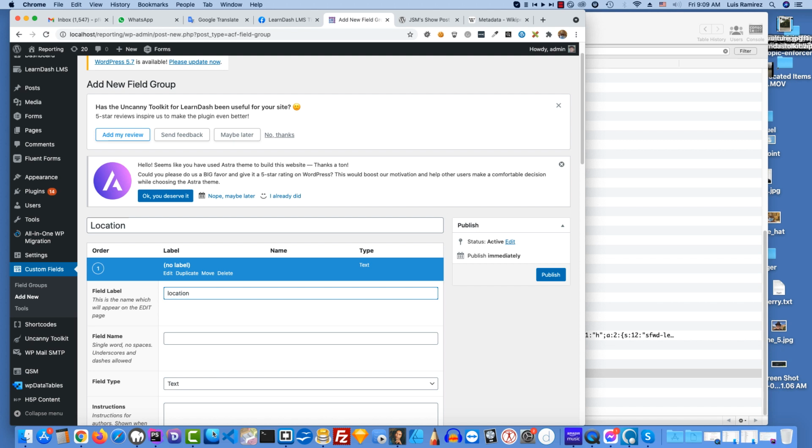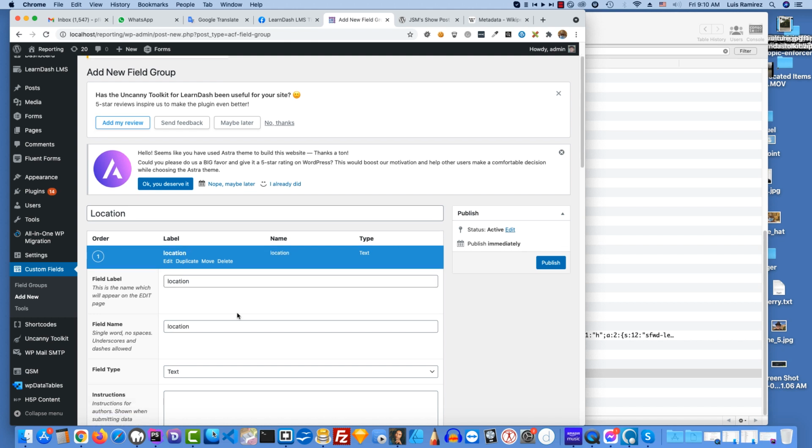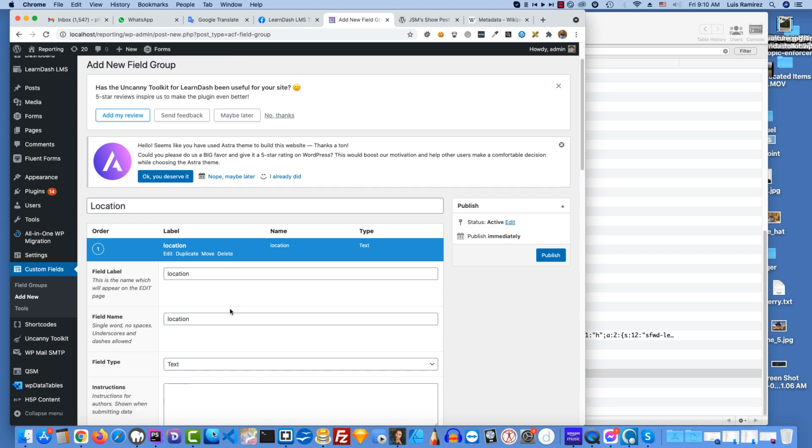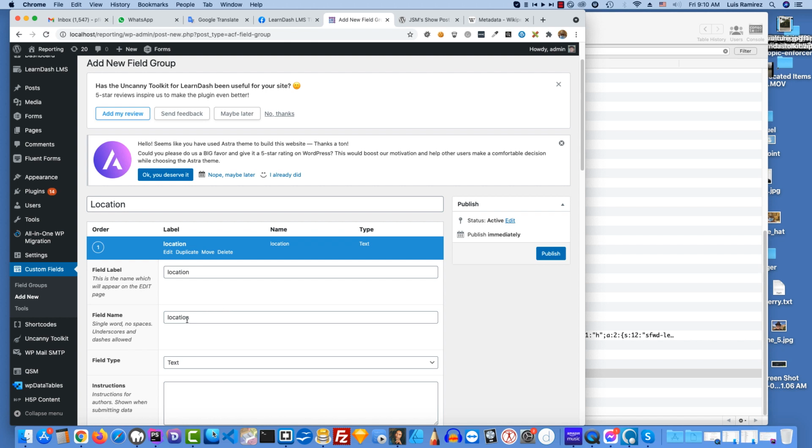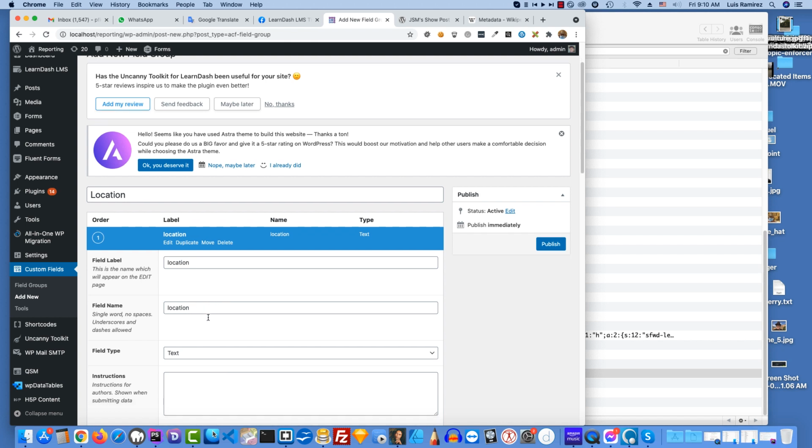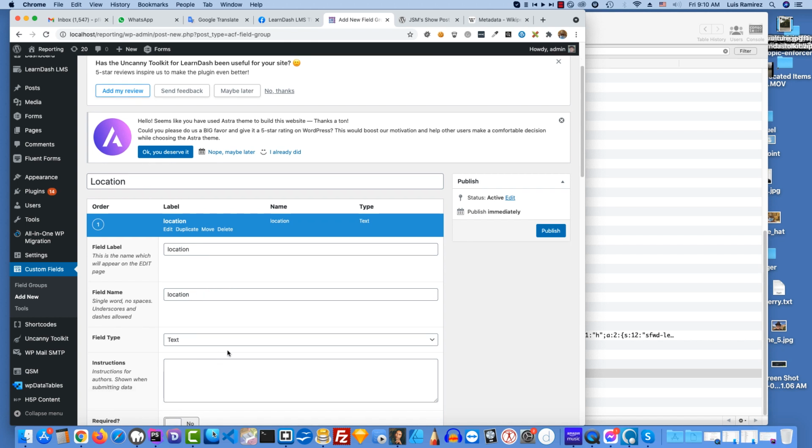And you can add more of these. You know, it might be, for instance, address. It could be city, state, or province, or departamento, or zip code, or mail code. But I'm going to call this location. And I could put in instructions here and so on. I could change it from a text to a pull down, all kinds of stuff. But you know what? When you play with this, I'll leave that up to you.